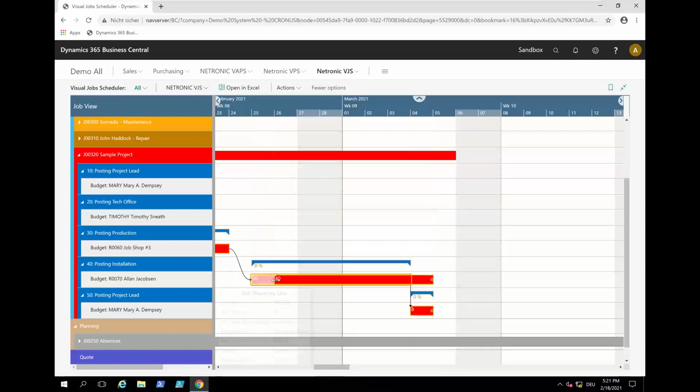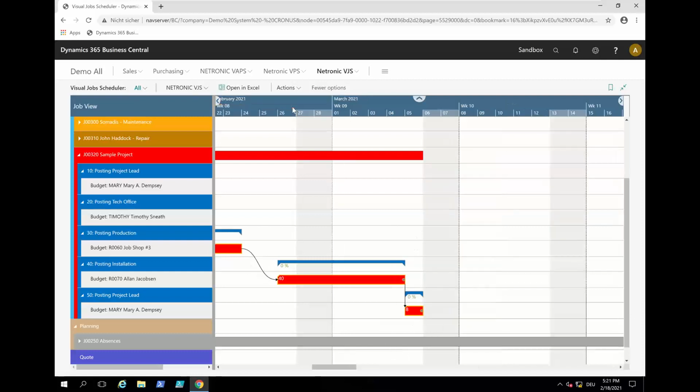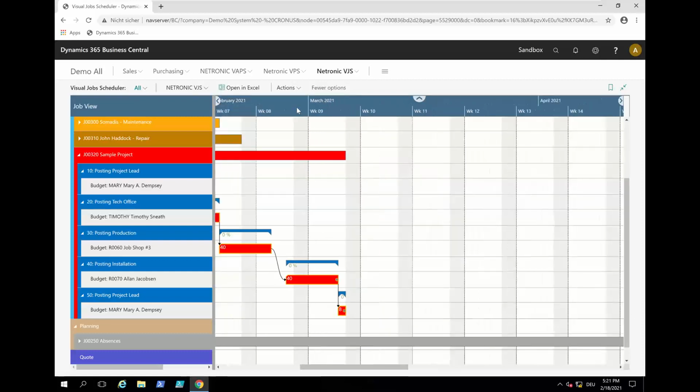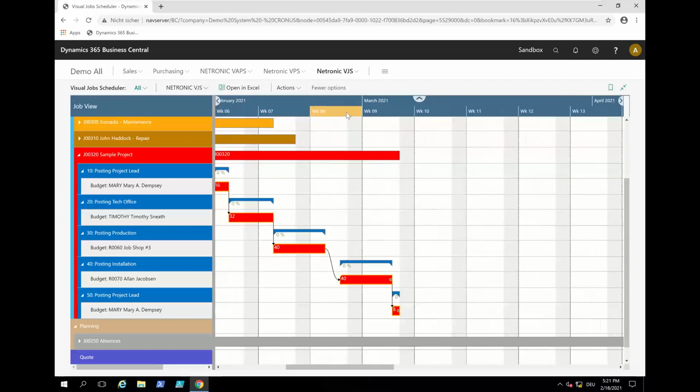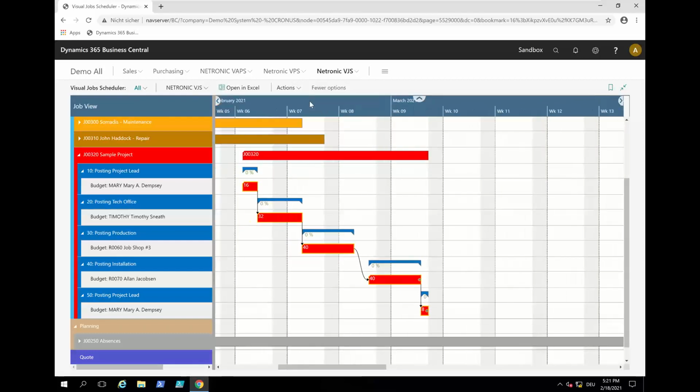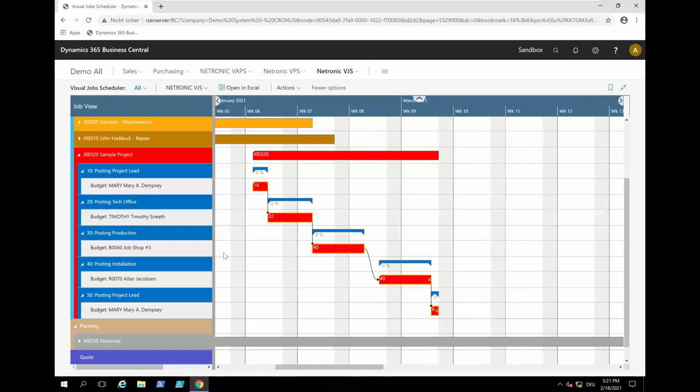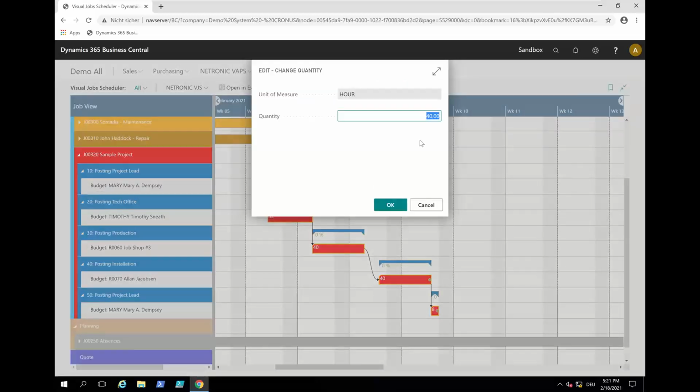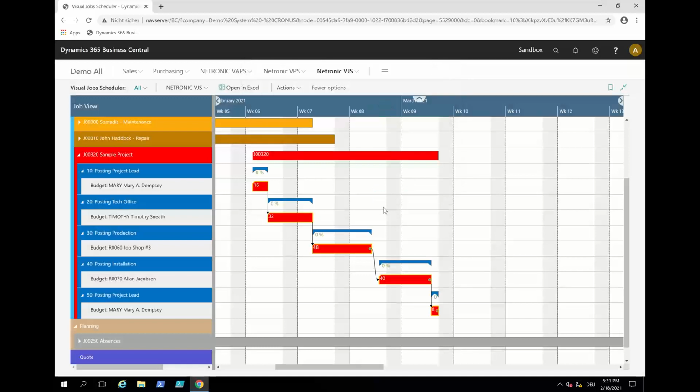If we start on Friday, we will finish here on Thursday, and then this should get moved as well. So we can shuffle stuff around here. And we could also say, I recognize that this is where it goes to production, and these guys tell me that they won't be ready after 5 days, but they would need maybe a day more. So I can make this longer and say it's not 40 hours, but 48, and then this just got longer. And I will come to these options again.